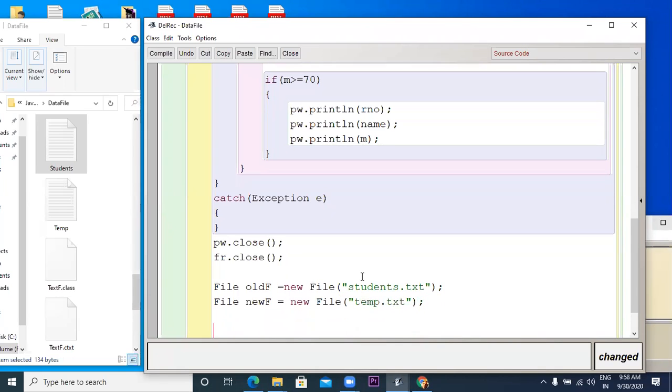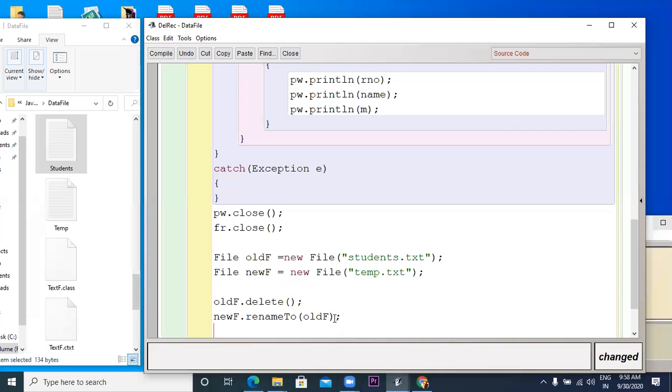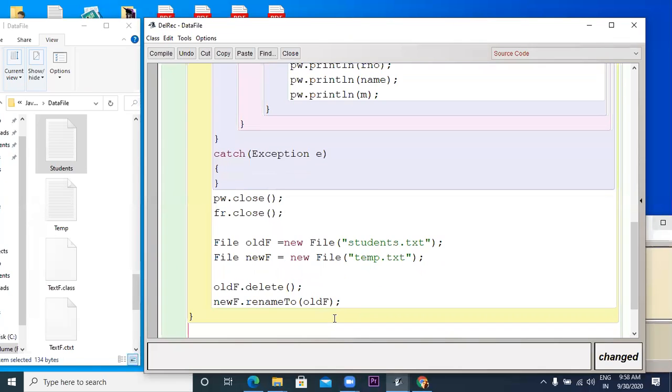And now I will delete the student.txt using the object oldf.delete, and I want to rename the file temp to student.txt. So I will write newf.renameTo(oldf), and then we are going to close the function and close the class.